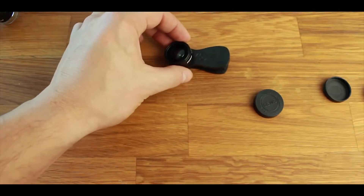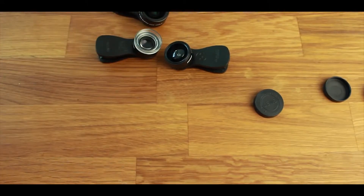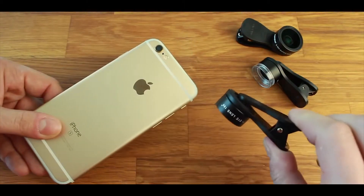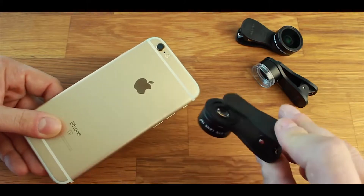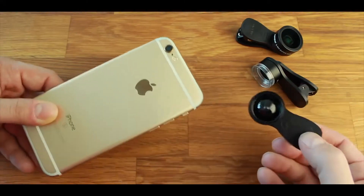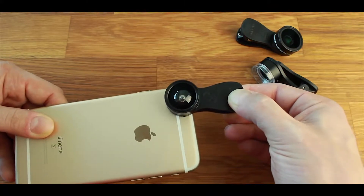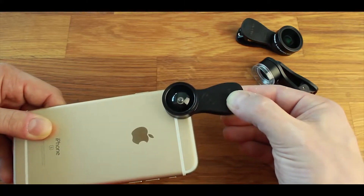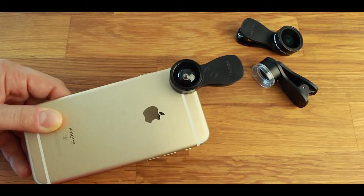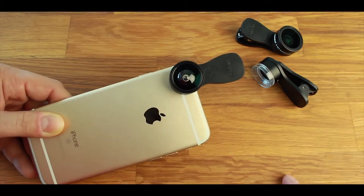So we'll go ahead and put these on the iPhone right now and I'll show you how they work and how they fit. The way these clip-ons work is very simple — it's kind of like a closed peg. It opens and closes just by pressing on the back end. Inside, you have a rubber fitting so you're not going to have to worry about damaging your smartphone. They just clip over the camera lens. You want to align it as best as you can and then release. It doesn't matter if your camera is in the middle, right, or left — as long as it fits over it, you should be fine.